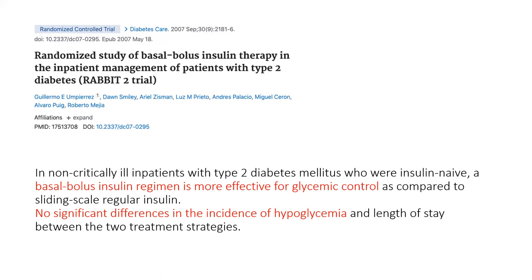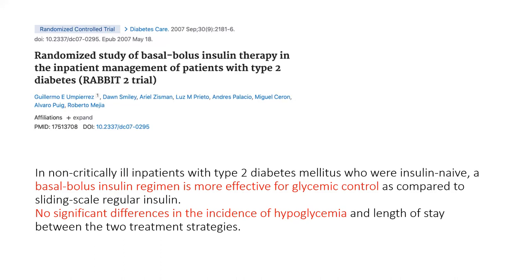Cool? I know Dr. John feels strongly about this, and we'll give him an avenue to talk about this trial. Is this not one of the things we do for no reason? This is featured in the sliding scale only insert. I think we do it for no reason. Yep.